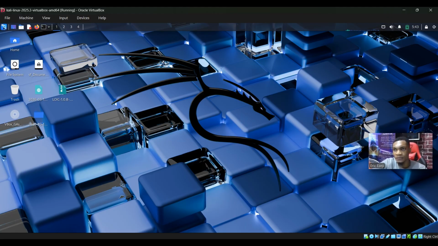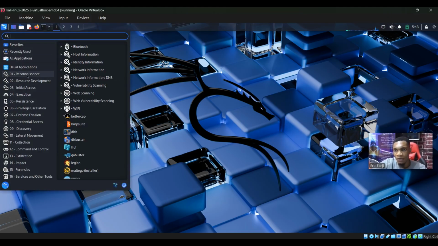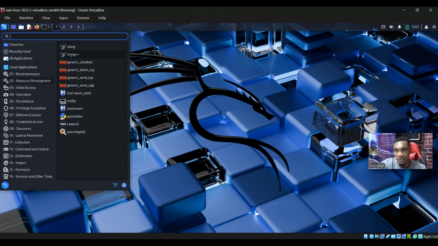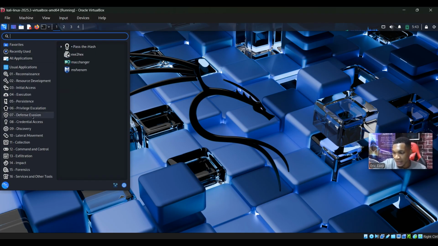It's a lot. If I hover over any of these tools, you can see other tools inside them. So cybersecurity professionals use Kali Linux to simulate attacks, analyze systems, and test security defenses.